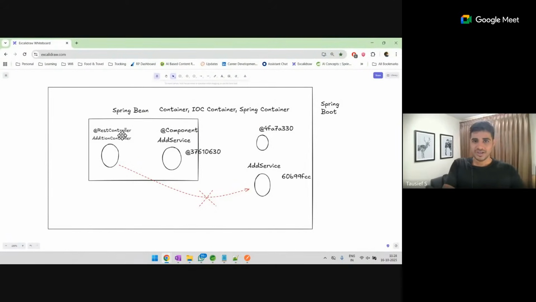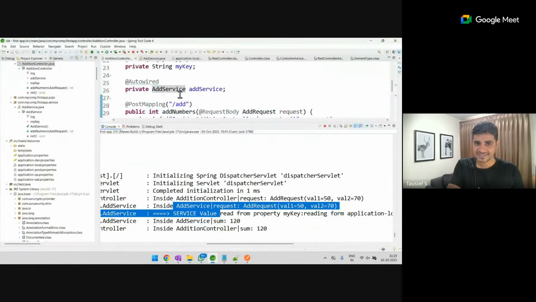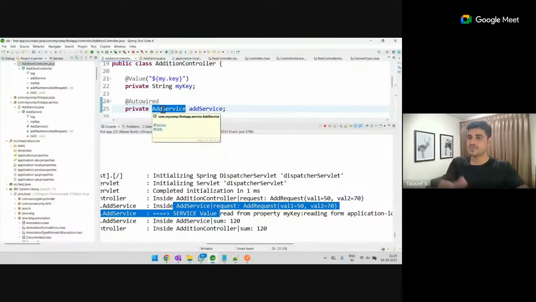In this code, you used @Autowired. Now when Spring is creating an object of controller, Spring says that I need an object of add service. Then Spring is busy.